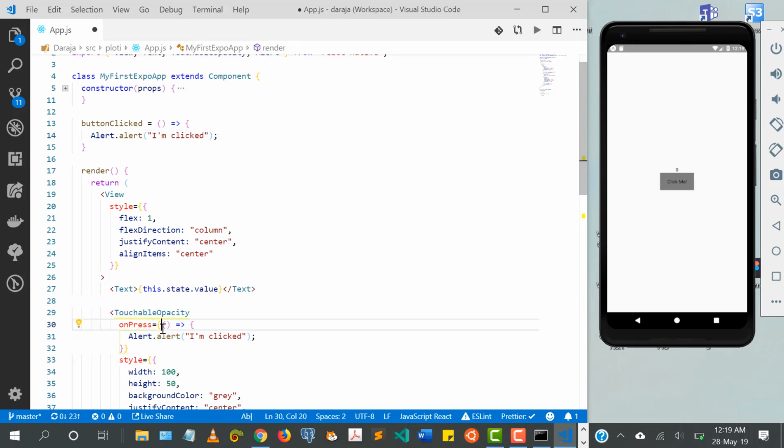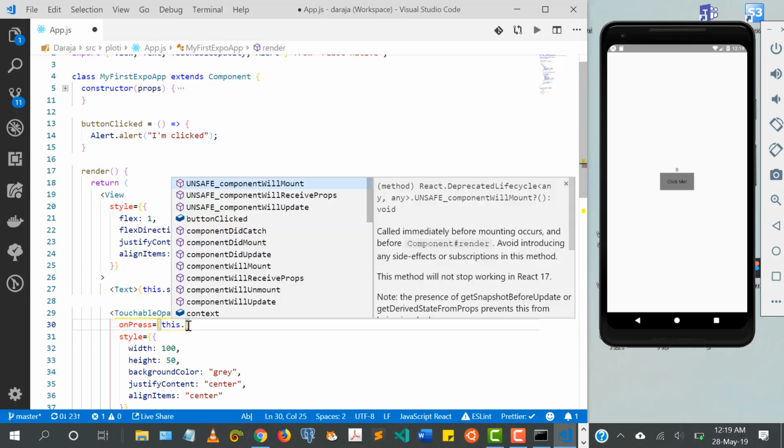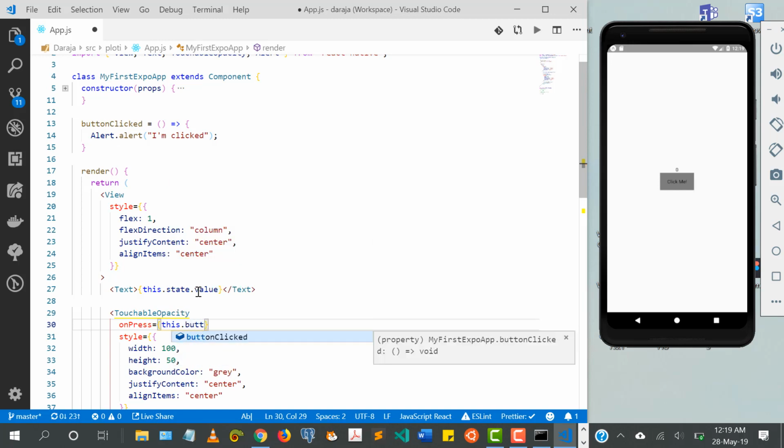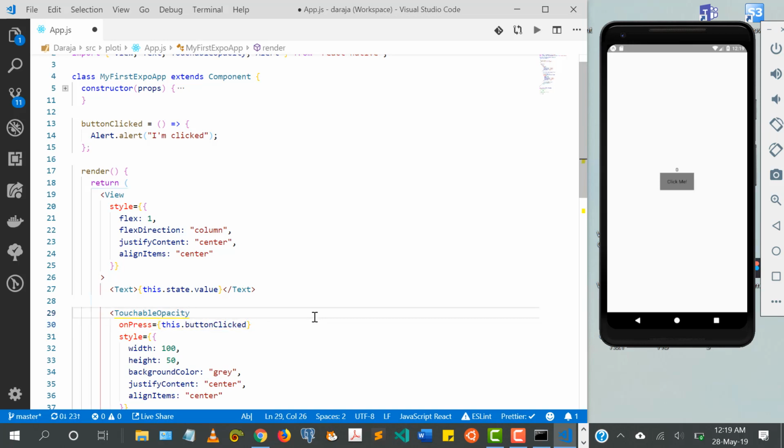So what I can do is come here to this function of onPress, and I can say onPress is equal to this, because we are inside this class, so we must always say this, referring to the class. So I'm saying come to this class and find, there's a function called button clicked, and notice I've not put those two to run the function. So if I save this, I've said onPress is equal to, when we press, go and find this function called button clicked, which is here, and inside this function we just do the alert. Wait for it to hot reload.